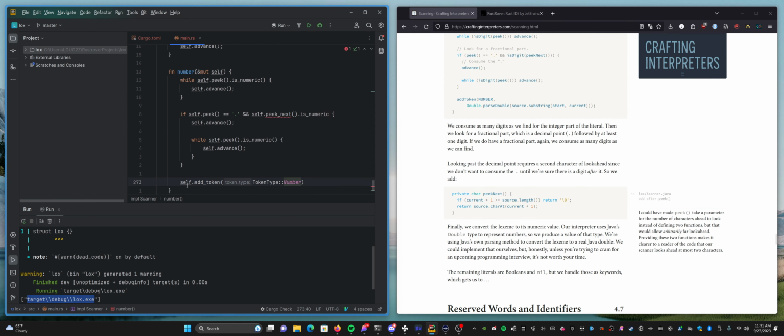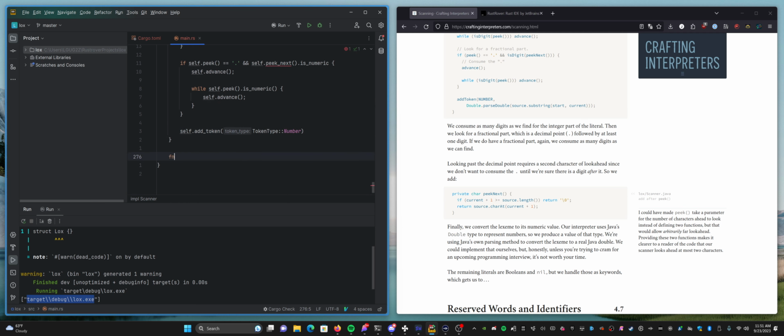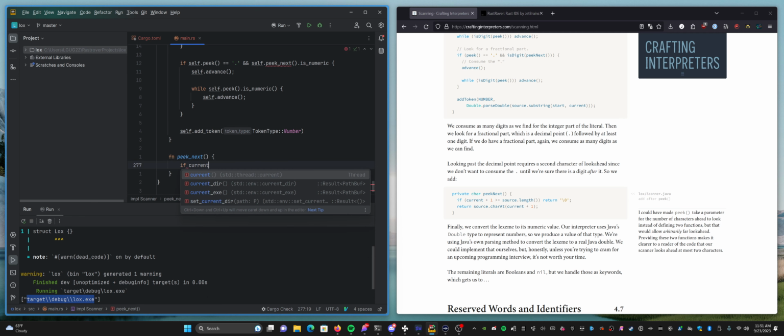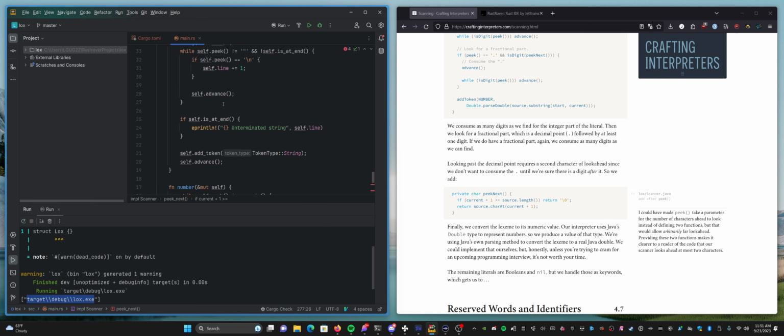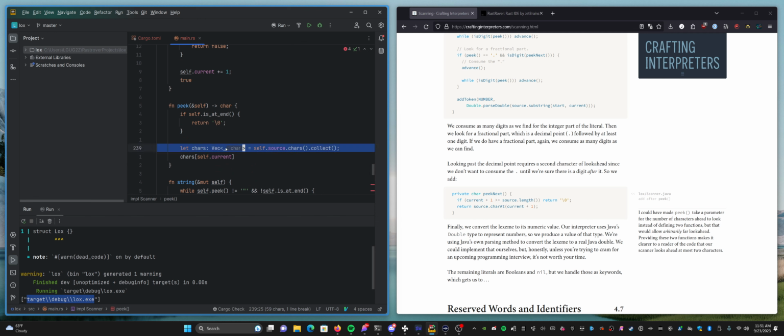Now we need peek next. If current plus 1 is greater or equal than source, oh, we need to get the chars again.